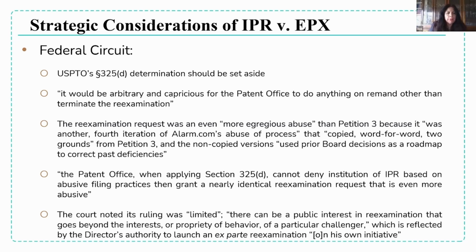So with respect to 325(d), I think that the office has not quite come up with a way to address it yet, because I've filed petitions for 325(d) where there were parallel IPRs that had been denied. And they tell you that you have to do it beforehand. They tell you that you have to do it after because they can't do anything beforehand. So it's up in the air.